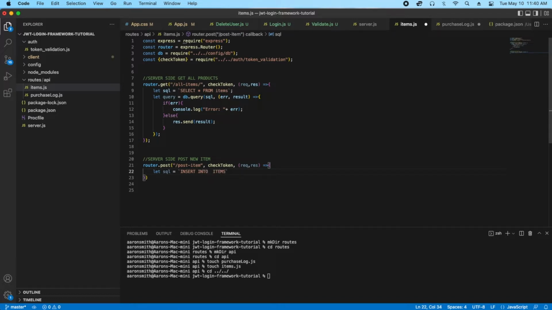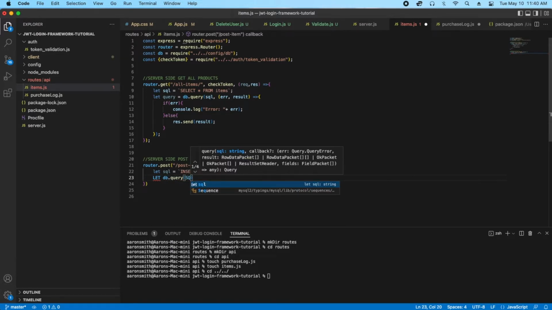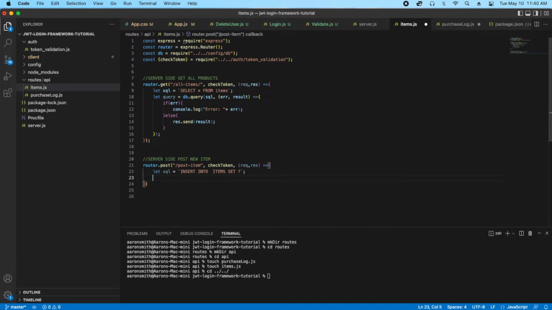I'm trying to put the SQL commands in as caps to recognize which one is which. And you can see variables and whatnot are just going to be whatever they are, they're not going to have to be caps. It just makes it more legible for me. Items is definitely going to be lowercase.